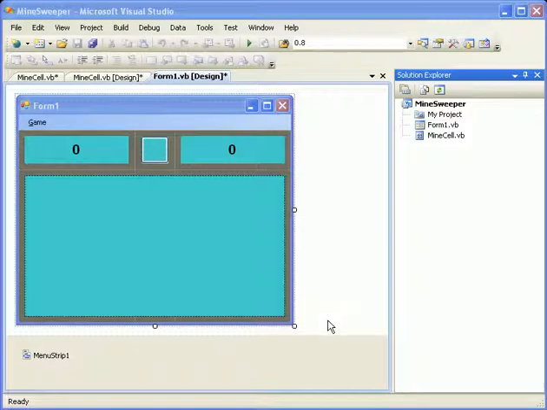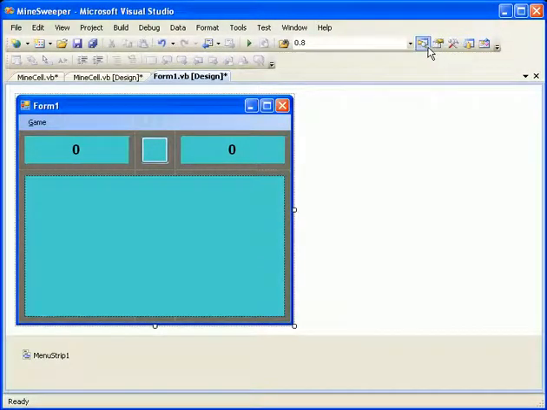Alright, let's do a little side project here. Sometimes in your projects you'd like to design your own icons, and we'll attempt to design a little icon using the icon editor to place on our button right here. To do an icon, you need to make sure that your Solution Explorer is open. To refresh your memory, that's the button right here on the toolbar.